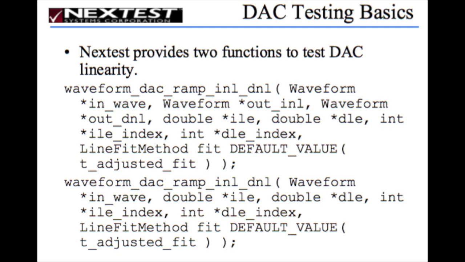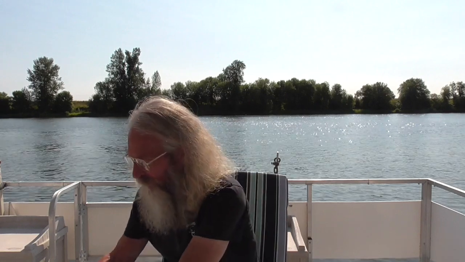And the line fit method defaults to adjusted fit. Okay, also there's DAC ramp INL DNL. You give it the input waveform, and then it just returns INL and DNL. These are pretty good. These are great little functions. But doing it yourself is really cool. I mean, doing the DNL and INL yourself is really fun. Well, fun for some people.